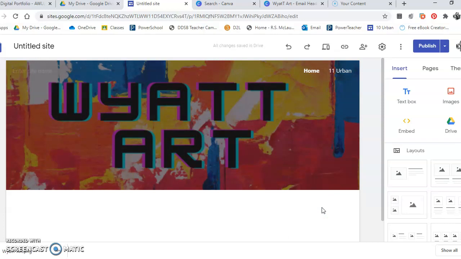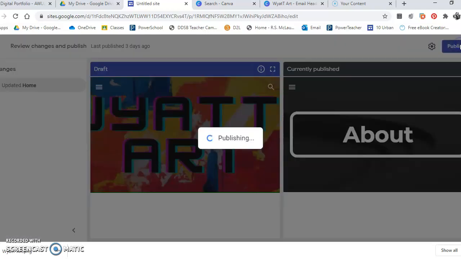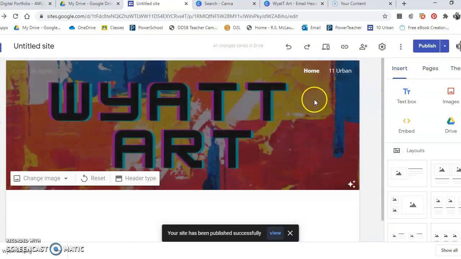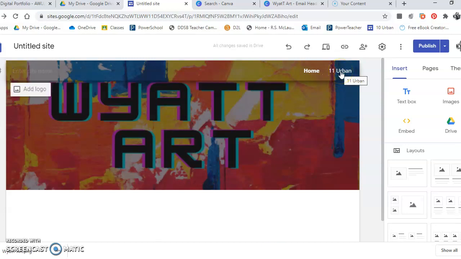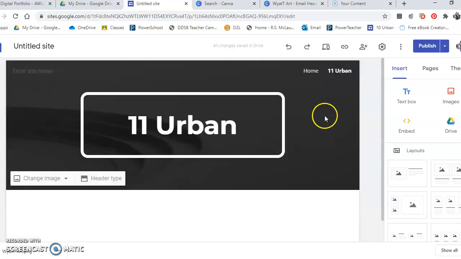There we go. And remember, every time I make any change at all whatsoever to my digital portfolio, what do I have to do? I have to hit publish. Right? It's going to say review the changes. Yeah, looks great. Okay, publish, ready to go. Now, because I have your link, I can see it. So this changes it just for our home page, but you either are in my grade 10 urban art class or you're in my grade 11 urban art class. So you have a second page then for either grade 10 or 11. So if you want, you can use the same image for that, or you can make another one in Canva super easy and have it say 11 urban or 10 urban.